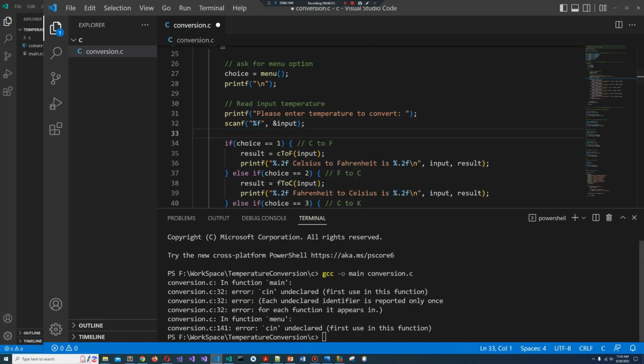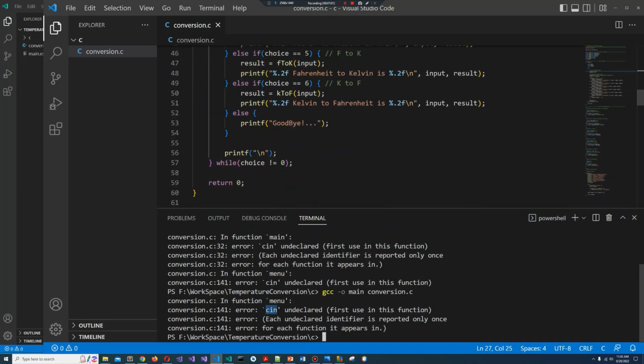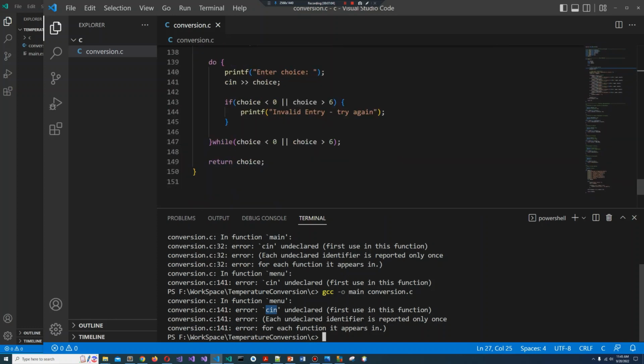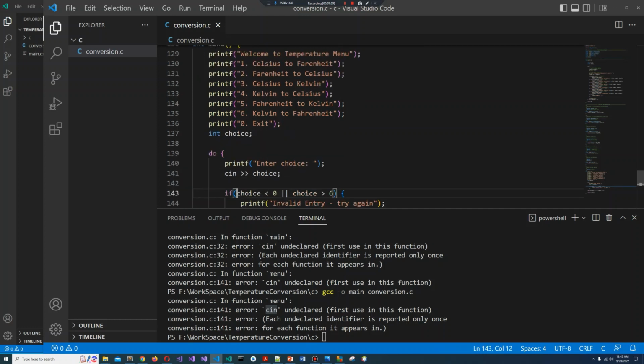Cin undeclared, and error. Now what? Cin again. This is an integer value, so we use scanf %d and pass by address, choice.